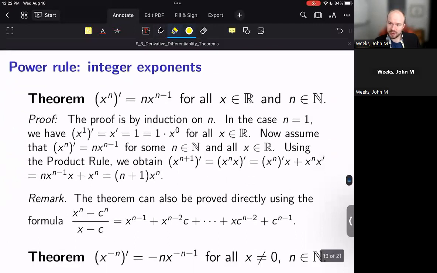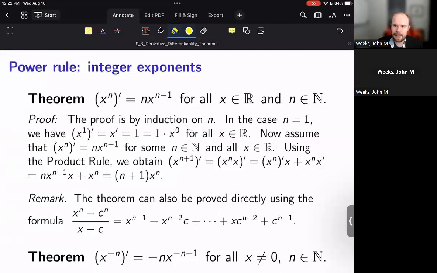Now we get to the power rule. The power rule is one of the things that we're usually given very early on when we're trying to learn some of these derivative shortcuts, if you will, for these functions. But the power rule is one of the hardest to get your head around when it comes to the proof of it. And it's due to the same reason as to why 2 to the pi is hard to get your head around.